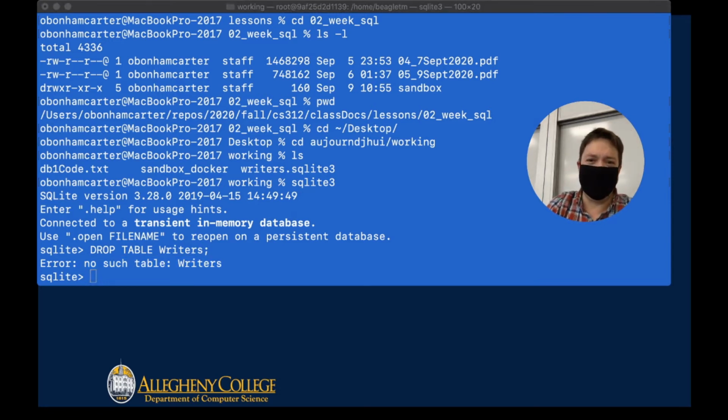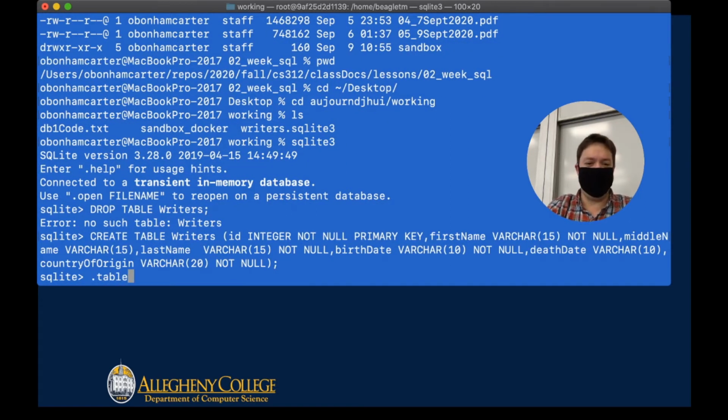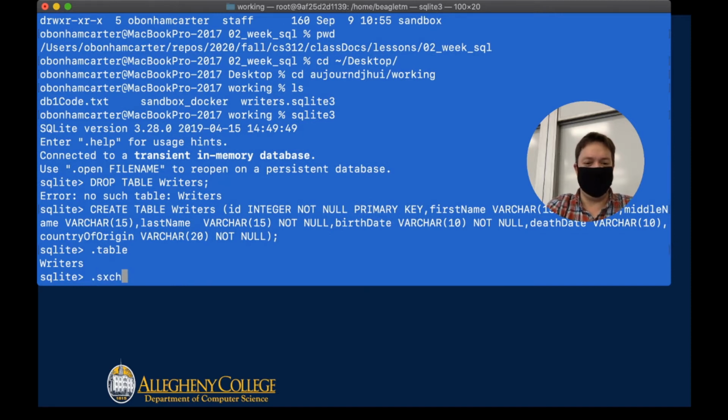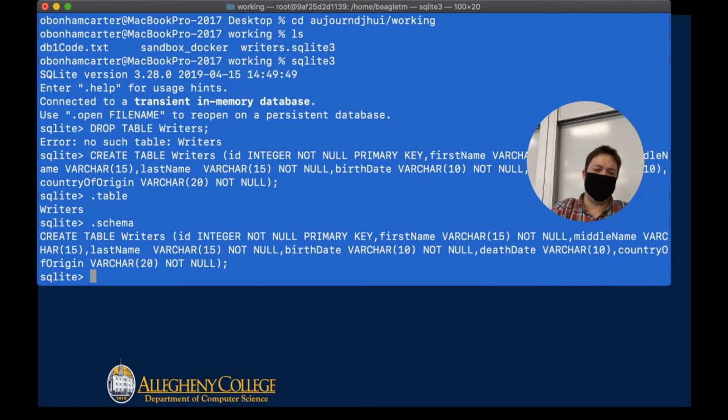Now, you'll notice that from now on, when I start putting my table data together, and hopefully you all can see me here, when I put my create table code in here, I can see it here. I can have the schema here. Each time I modify this code in any way, in some versions of SQL, and seemingly all of them except maybe one or two I can think of, if I modify this table, like if ID is an integer but now I want it to be a varchar, the change doesn't necessarily get reflected in my database. In other words, you have to rebuild the table to show any new changes.